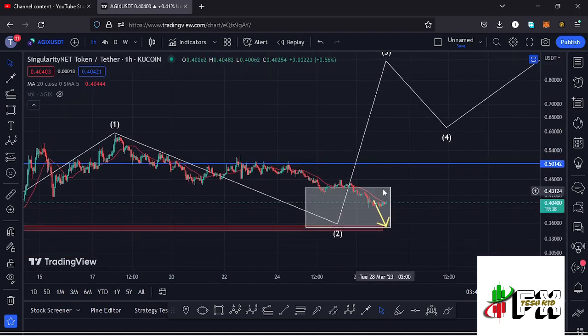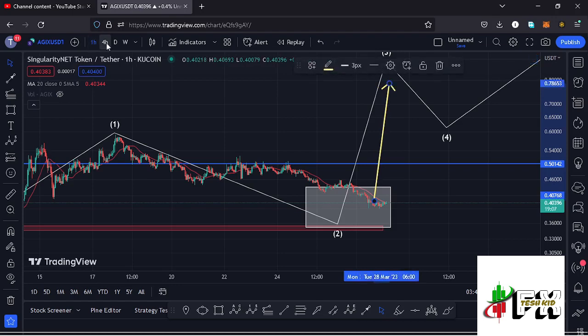So continue watching my white target area, which lies between the $0.44516 mark and the $0.35296 mark, because as long as we are holding within the target area, then there are high chances that we are going to see our impulsive wave to the upside in the formation of that wave 3 very soon. And that is what I'm expecting here on the short-term scenarios and also on the long-term scenarios.